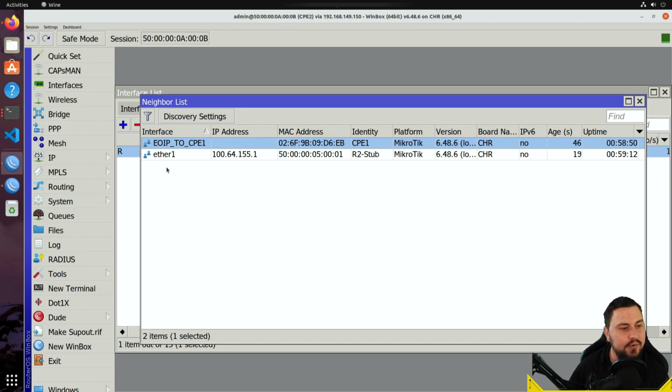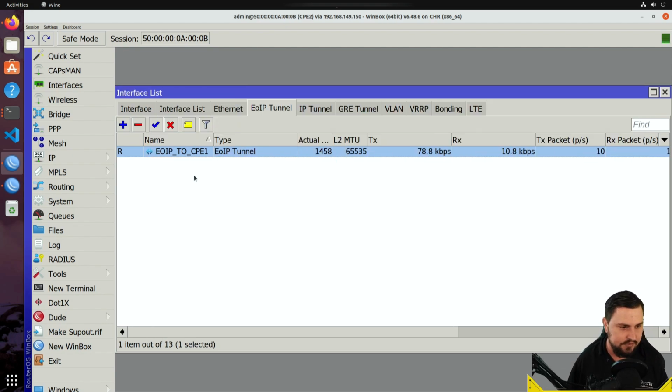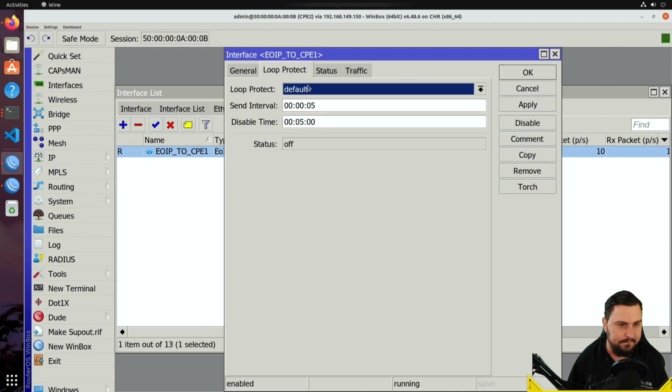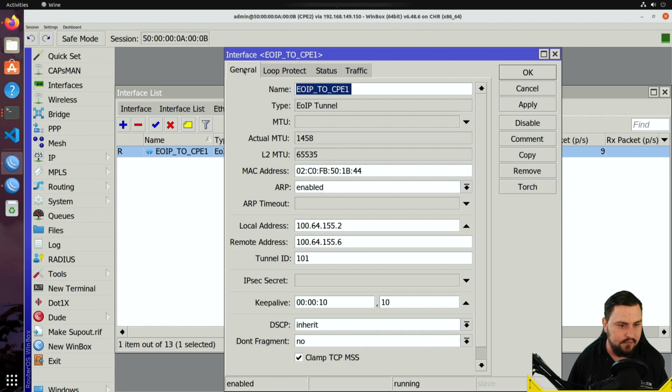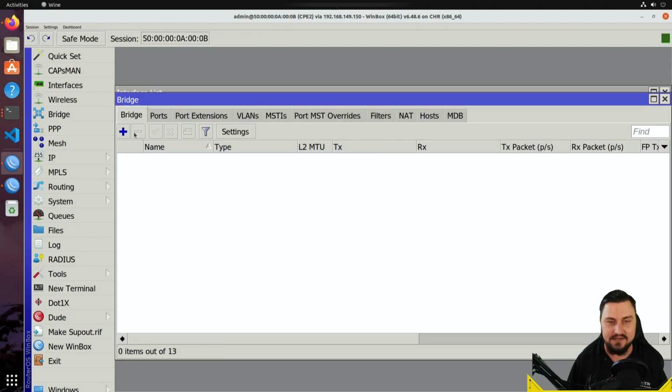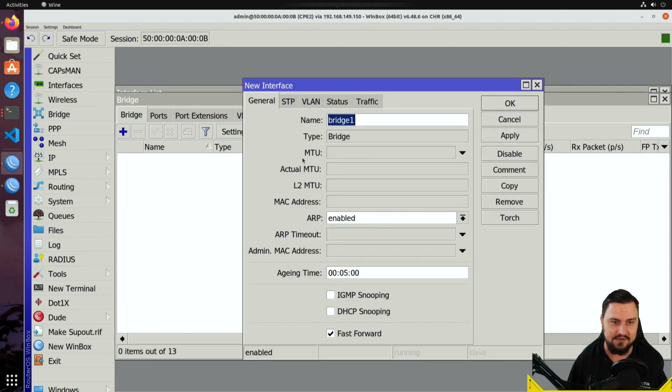Now, we haven't done the cool bit yet, which is where we need to bridge our networks. But there's one more setting I'd recommend tweaking when it comes to EOIP. So go into our tunnels, and if you go to your... actually, it's the bridge, sorry. So we haven't messed it up yet. So the setting I want to talk about is the STP, because I've also seen STP cause issues with EOIP specifically, where it can cause stuff like a router just going off and coming back on.